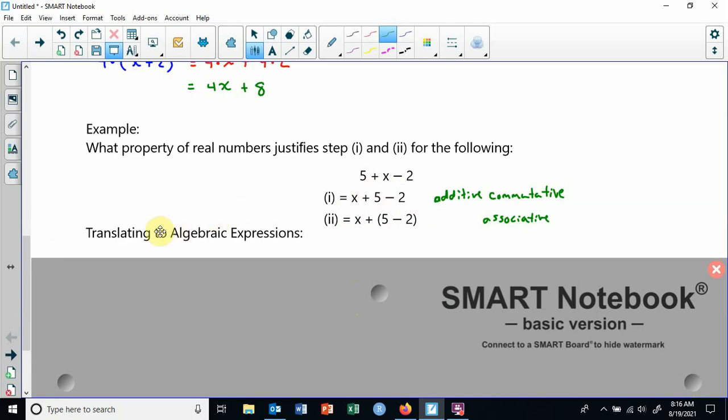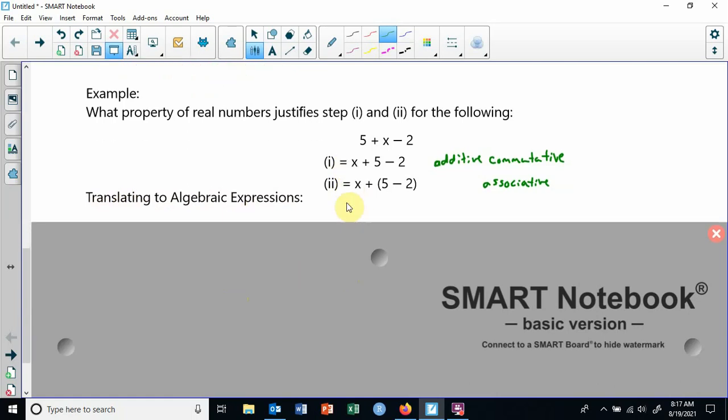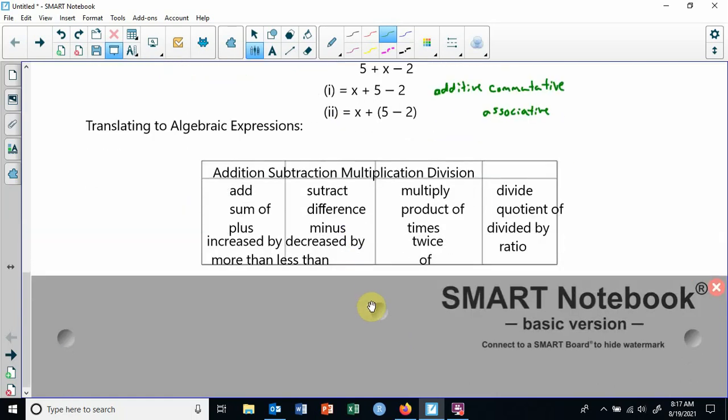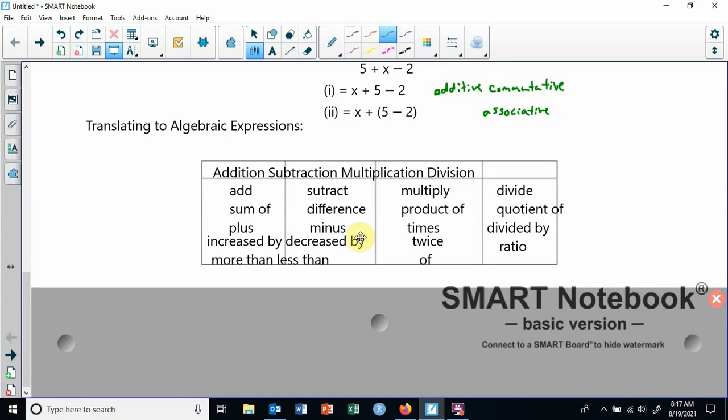All right, let's work on the last half of the lesson here, or the last gist of the lesson is being able to take English words and turn them into some algebra. That's the most usefulness of math, is being able to solve real-world problems, being able to solve traffic flow problems, or medicine dosing problems, or cure cancer, or things. Most of the math behind those things, you need to be able to take people's words and turn them into math.